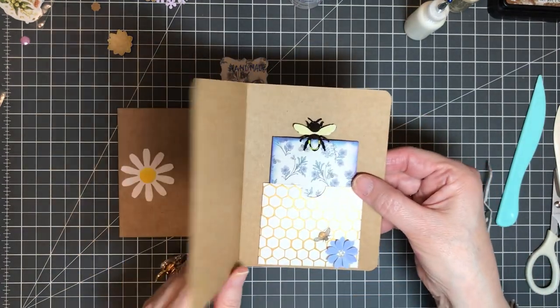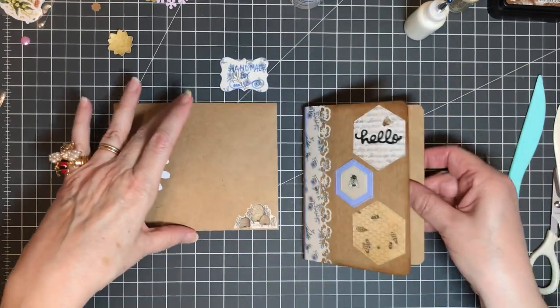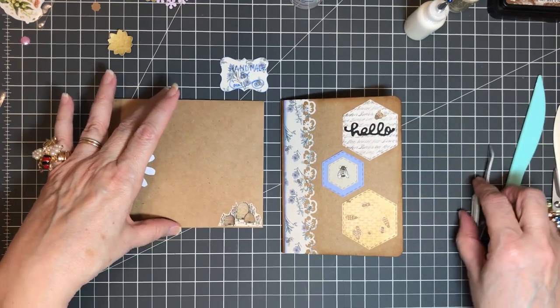Here's what we did on the inside, waiting for that liquid pearl to dry. Here's on the outside. It's not touching my flower right now, so we're all good.